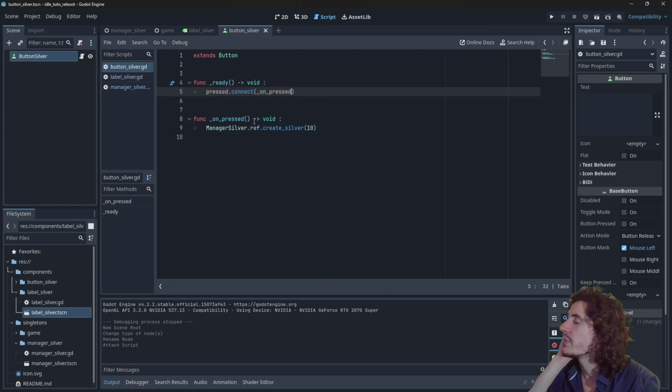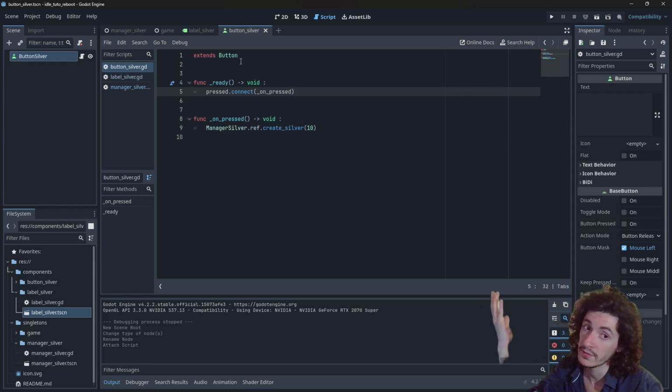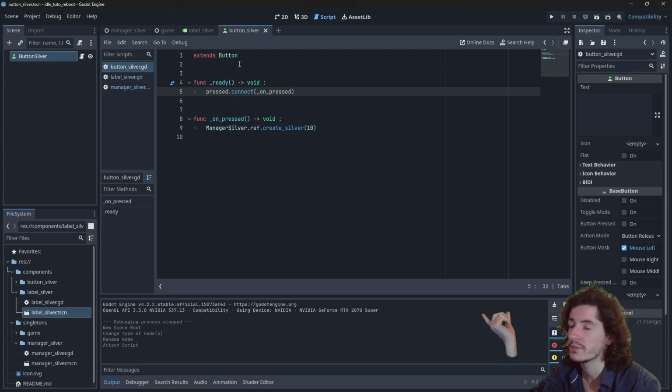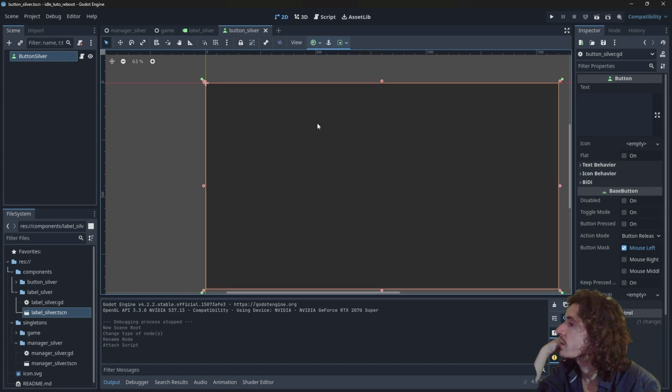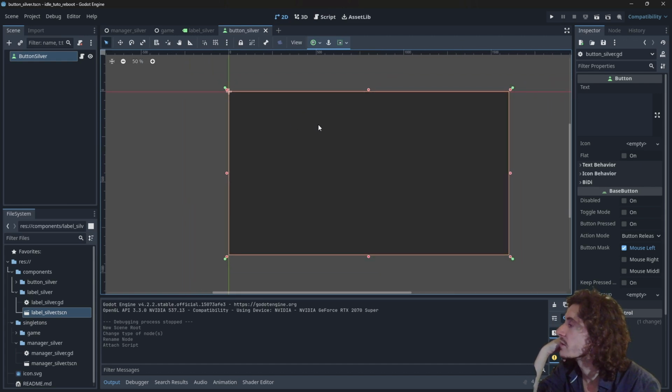So now my button should actually be able to generate 10 gold, or not, because it actually generates silver. 10 silver is generated when we press the button. Again, we need to add it to the game in order for it to work. So let's go back to, yes, that's a big button.